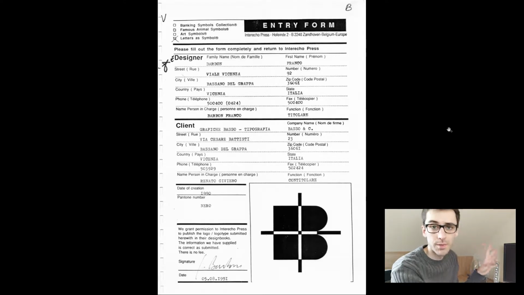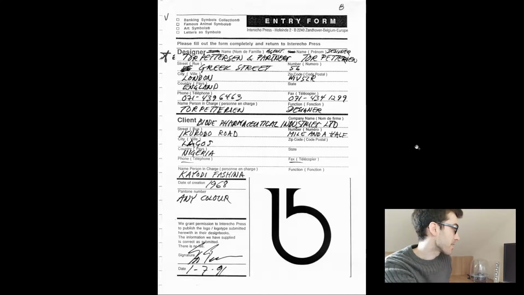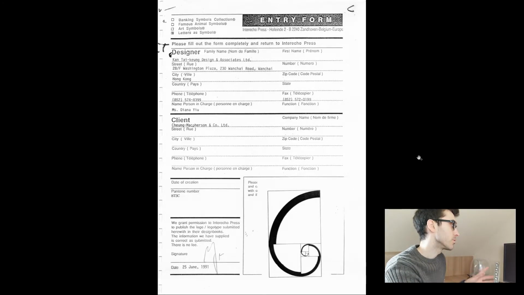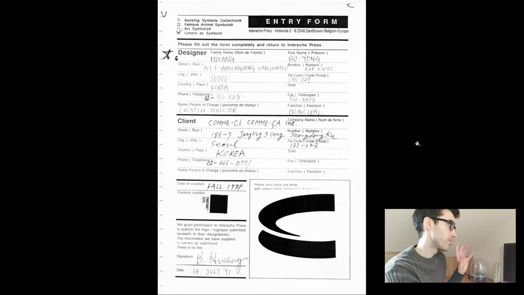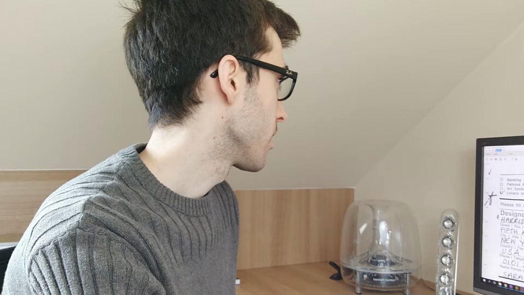These are entry forms that Paul Ibou used. He sent those forms to designers all over the world, and people submitted their work. So those logos are probably also going to be featured in the book.